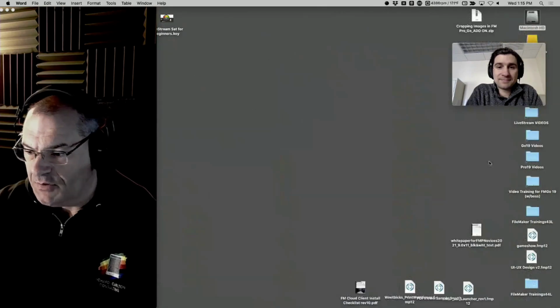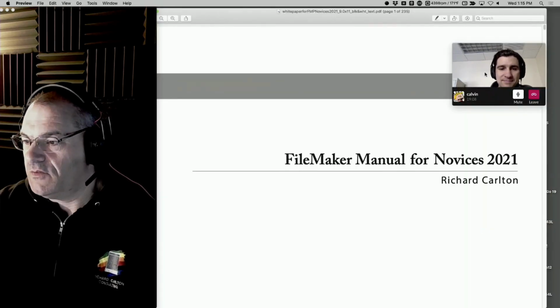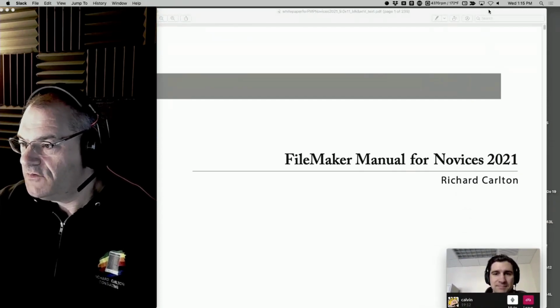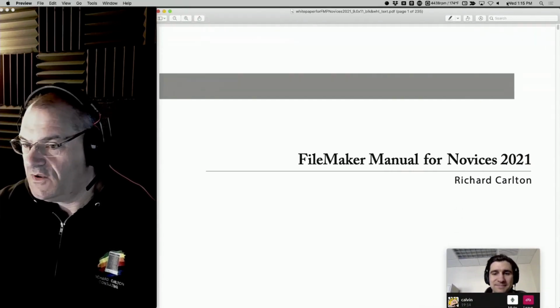The goal, for those of you wondering what's the difference between this book and the previous editions, is that chapters 1, 2, 3 are brand new. Chapter 9 has been reorganized and is brand new because when we shot this originally, Calvin, if you want to minimize yourself just for a little bit, and if you have any suggestions or comments along the way, feel free. People can still see your face over here in the corner.